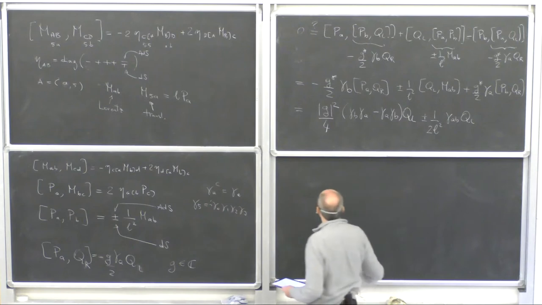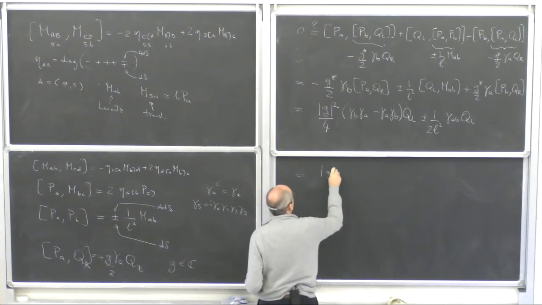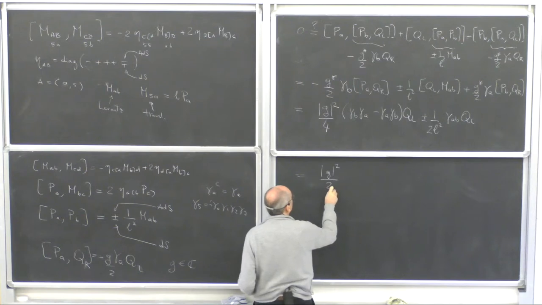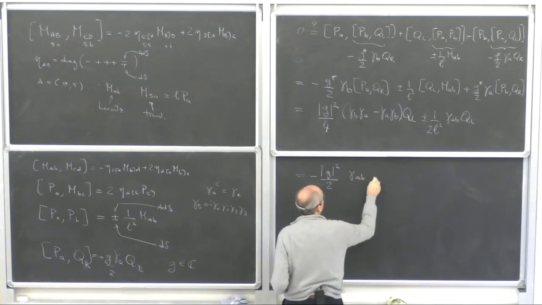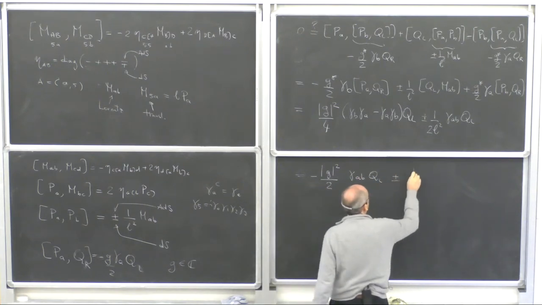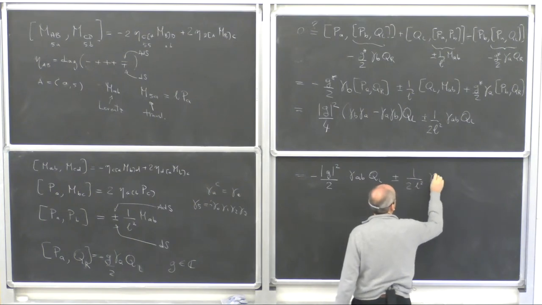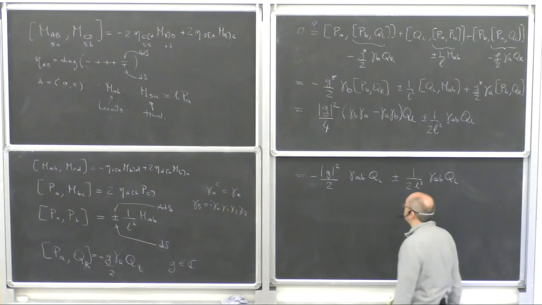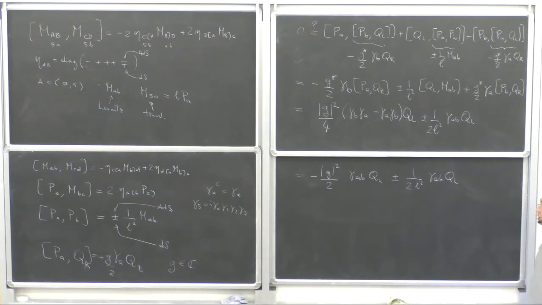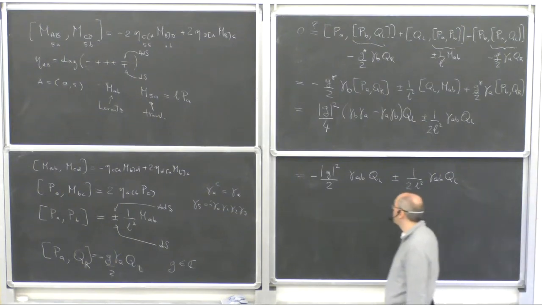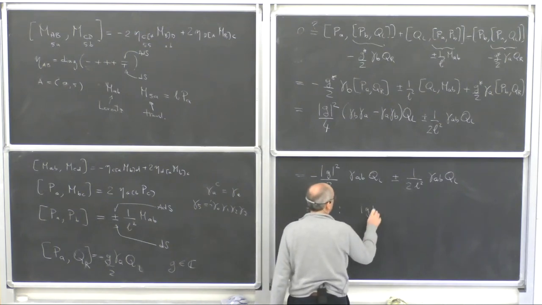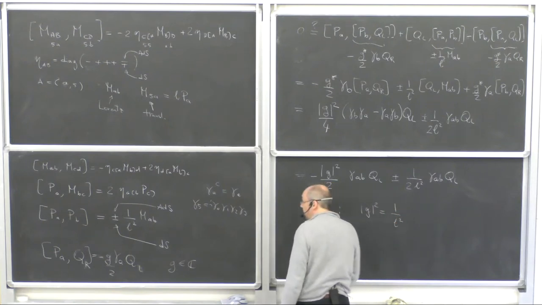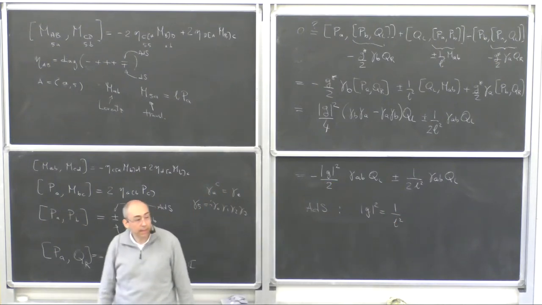Because the first term is absolute value of G squared divided by 2 gamma minus gamma AB on Q left. And then you have plus or minus 1 over 2 L square gamma AB Q left. So this is zero only for the upper sign. So for AdS, you find that G square is 1 over L square. And this is the reason why I chose that funny factor 1/2 there.